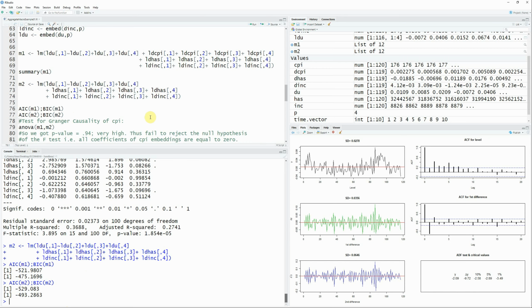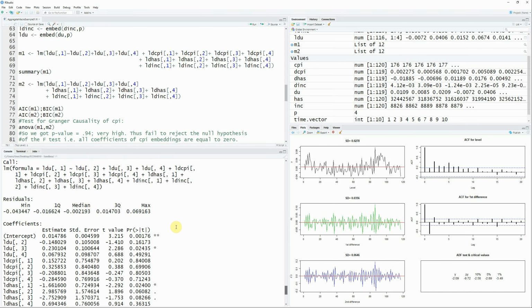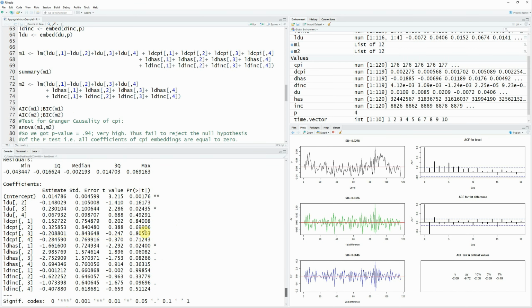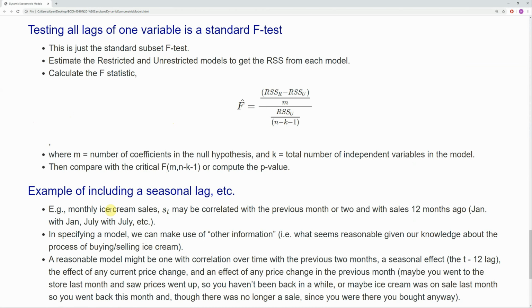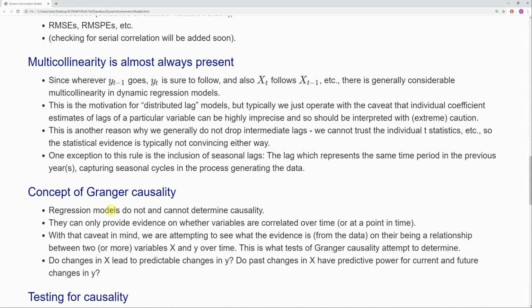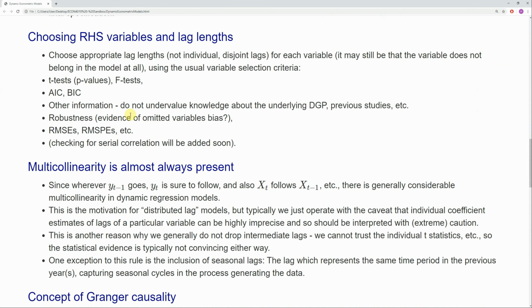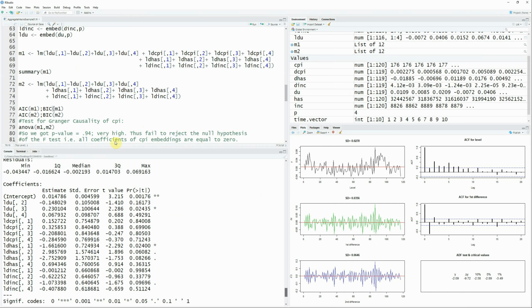include CPI. Why did I pick CPI? Because when I ran the summary of model 1, that one had all the t-tests not significant for CPI. So that was a good candidate to begin with. And now I got AIC and BIC telling me the same thing. I don't have to be worried about omitted variable bias, because AIC and BIC gave me the same answer and cancel each other's risk.